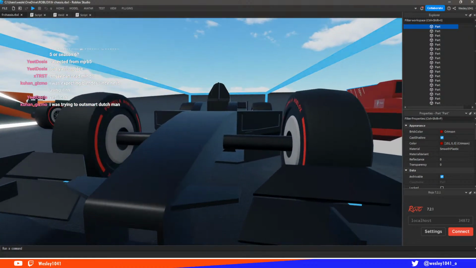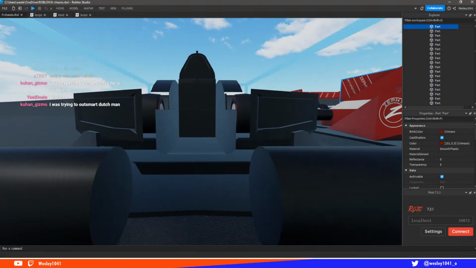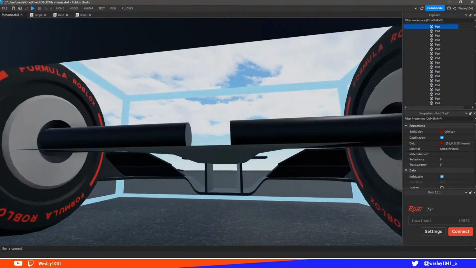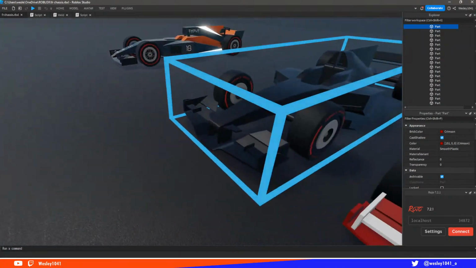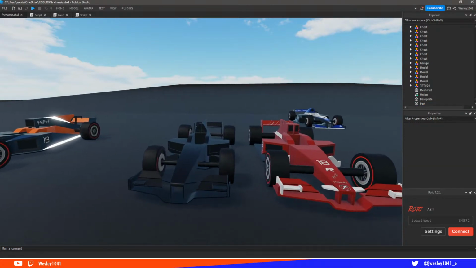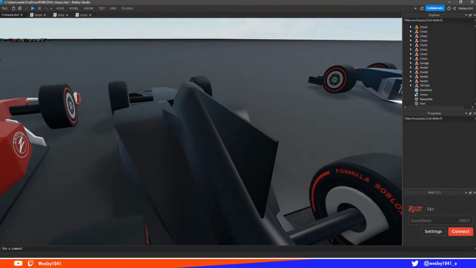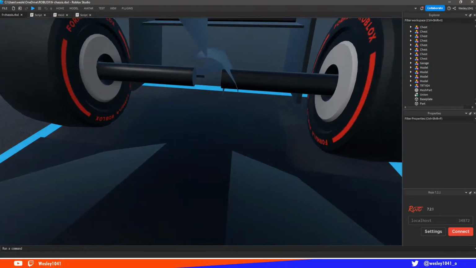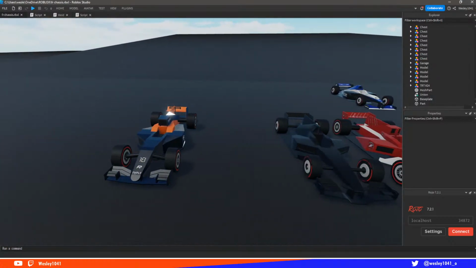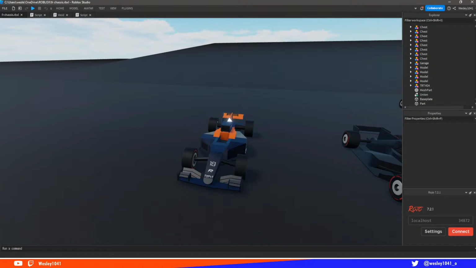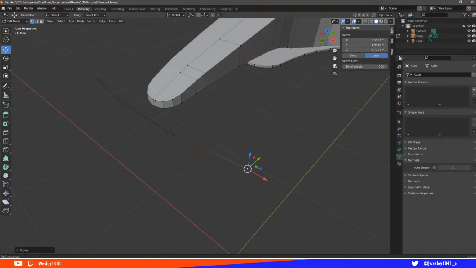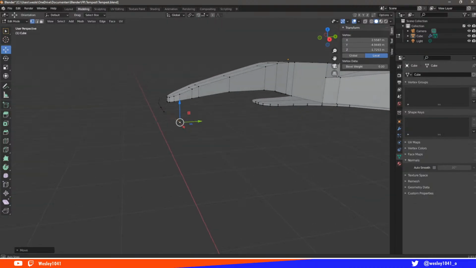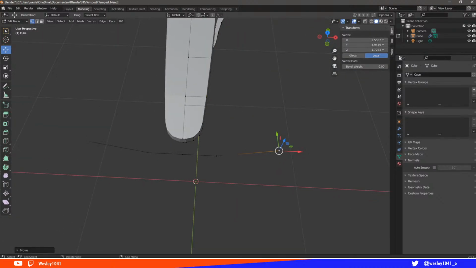If we look at the imported model from Blender, the inside is hollow. It's almost completely hollow, so it doesn't have any more surfaces than necessary, and that makes the Blender model superior to the model that I made in Roblox. And that's also the reason why I'm remodeling the cars, because one, they could look a little bit better, and two, it's to reduce lag.